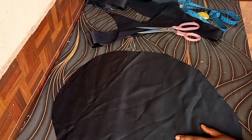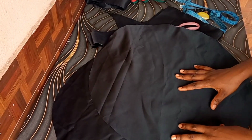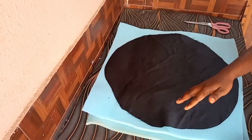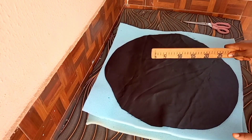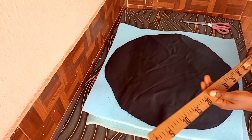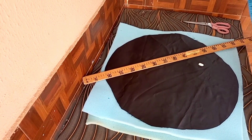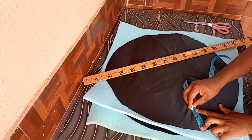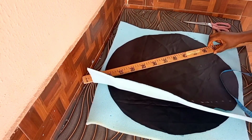After I was done creating the round shape, I'm going to go on and cut out a foam for both of them. So the width I'm going to be marking for each space of the boxes I'm actually trying to form will be 3 inches.